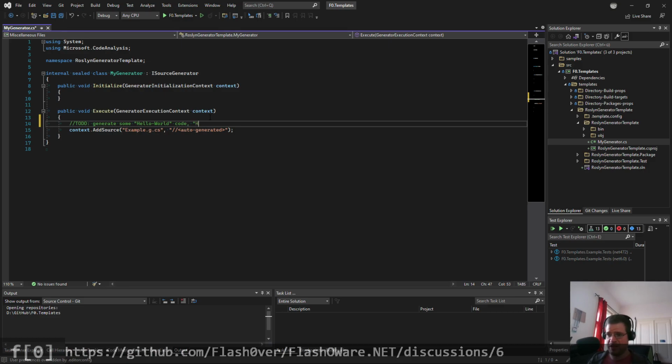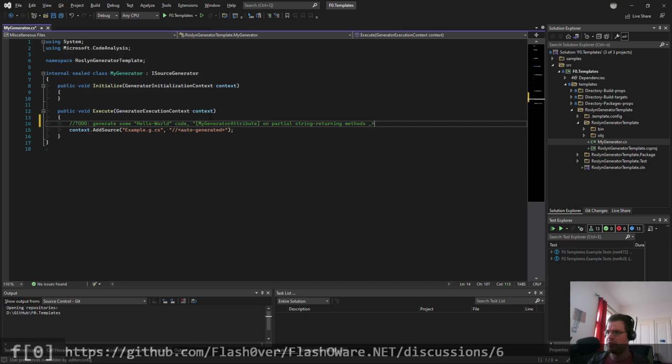Let's have the hello world attribute. Well, let's call it the MyGenerator attribute on partial string returning methods.